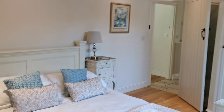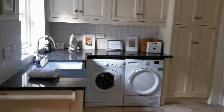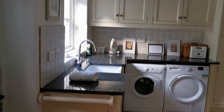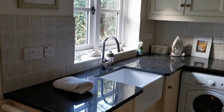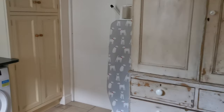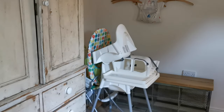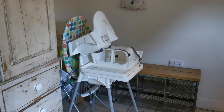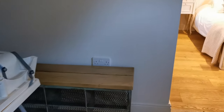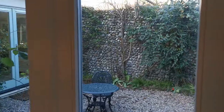Unusually, off this bedroom there's a utility room — it's just the way the house lent itself design-wise. It gives access to the rear courtyard through a stable-style door. The washing machine and tumble dryer are located in here along with a sink area. It's ideal for additional luggage storage or keeping your pets' bits and bobs. We don't encourage you to leave pets unattended in the house. There's a linen cupboard, loads of high chairs — I think a total of five — and a washing line in the courtyard that can be pulled out.